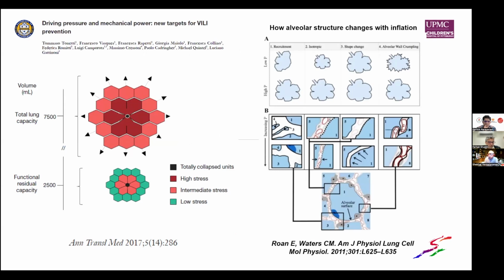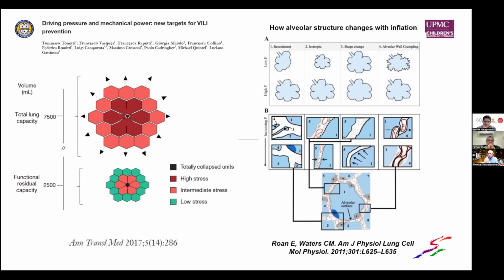This is another illustration of that. On the left-hand side are shown two figures. The bottom figure shows an atelectatic region where it is near the functional residual capacity, where all the alveoli surrounding the atelectatic area are not that overdistended. On the other hand, the one on top shows significant overdistension around an atelectatic area that shows significant stress and strain when you try to open that atelectatic lung with mechanical ventilation.